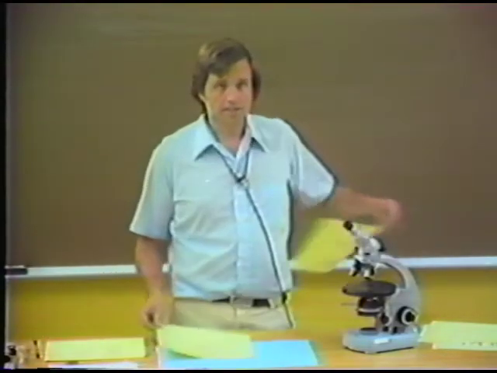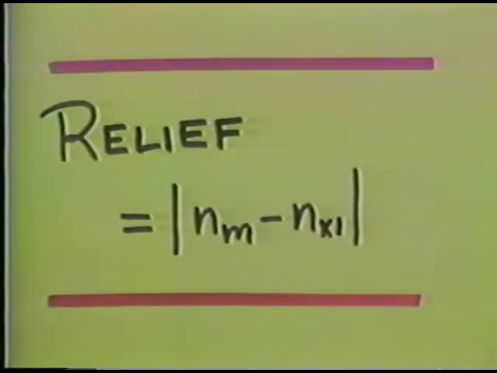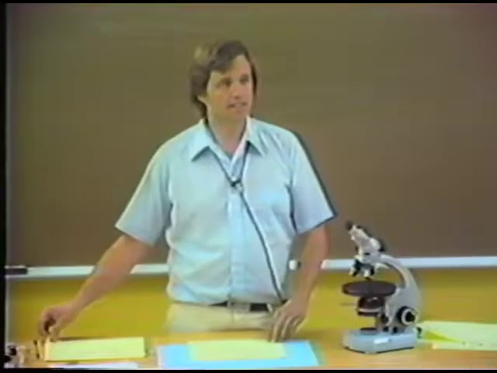And relief then is defined as the absolute value of the difference between the index of refraction of the material of the mount, that is usually a liquid or an epoxy. So it's the absolute value of the difference between that index of refraction and the index of refraction of the crystal that we're effectively examining. Now, if we want to evaluate relief, we can do so by looking again at boundary effects.